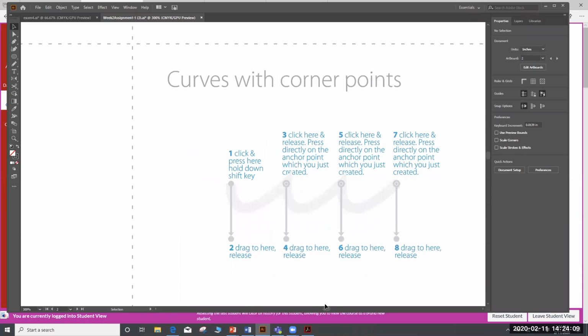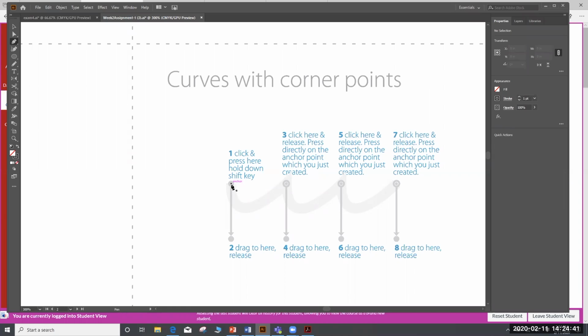Now, if you start working on this and you start messing up, that's okay. You can do it over again. You can delete one line and just start again. I'd say you could try and fix it, but at this stage where you're just learning the pen tool, it's frankly just easier to erase the one you messed up on. Just delete it and start again, because these are short sections that you're drawing, and you don't really need to get frustrated by the handles not doing what you want them to. So just get rid of it and start again. You can try multiple times on these. You can try as many times as you want.